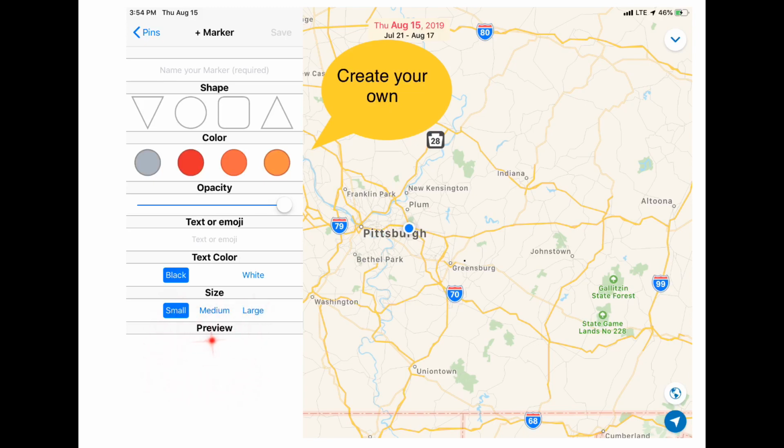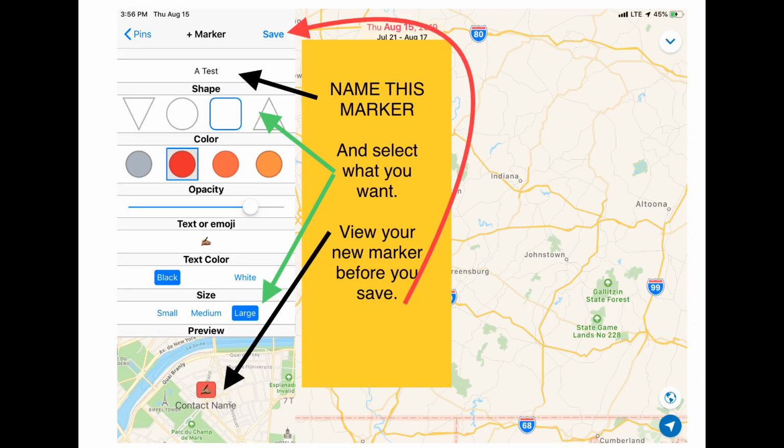And as you start to create your marker, the preview is going to show up right here. Now, I did the name as a test. I selected this shape right here. I want it to be blue, red. That is red right here. And then I don't have it real dark.